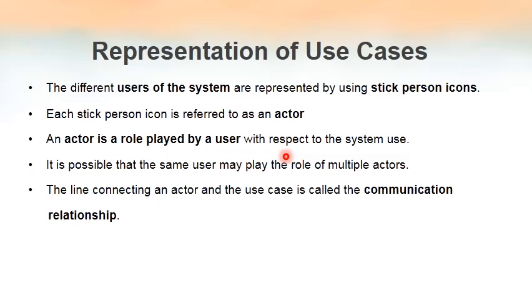So there must be some lines connecting the users, the stick person icons, and the use cases that are inside the rectangle. These stick person icons are known as actors. I hope you all got an overall idea of how the use case diagram is going to appear. We will see an example, but before that, just visualize how it is going to be.